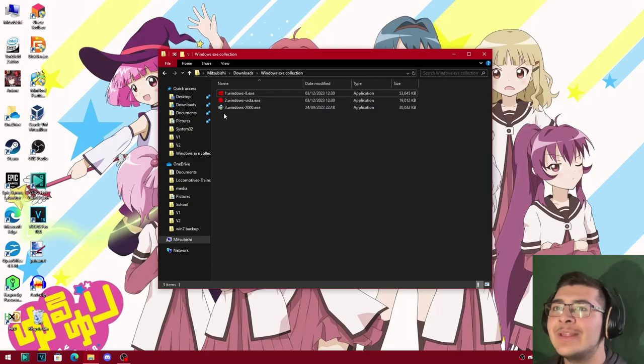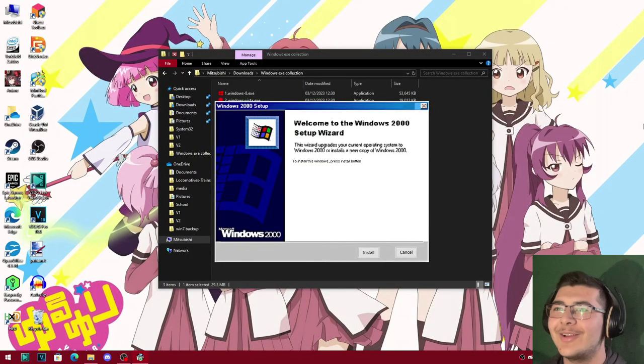We also have one last part, which is Windows 2000.exe. I'm hoping that it's not going to ruin my childhood because Windows 2000 is my all-time favorite operating system. Windows XP was the most popular, but Windows 2000 was my personal favorite. Oh my god. We're going to upgrade from Windows 10 to Windows 2000.